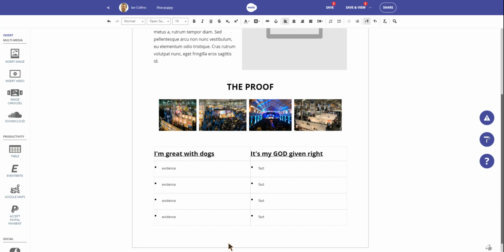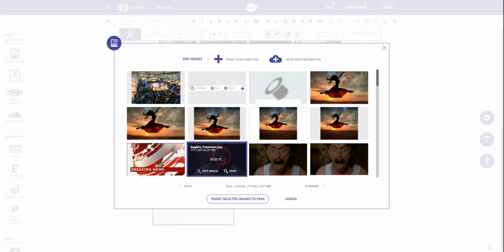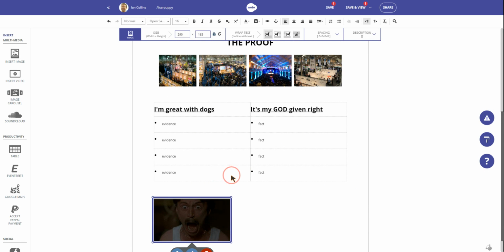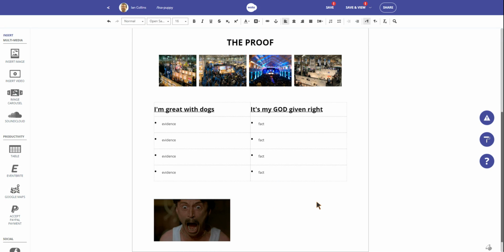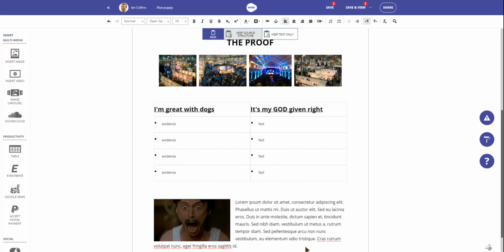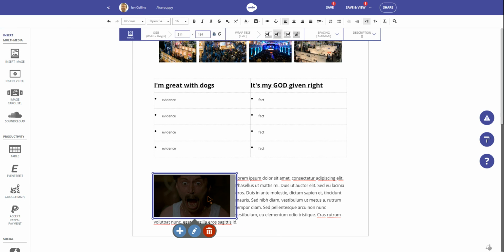Right, we're going to do that now, which is an image of Rick. Right, let's find something really evil for that image of Rick. There we go. Perfect. And there is Rick, and he wants to sit on the left, and we're going to add some text here. I've got a little buffer thing here which stores what I've put on the clipboard. So I've just added some more of that lorem ipsum, and it's quite interesting.